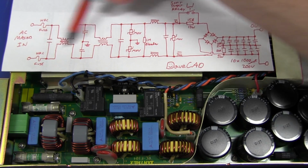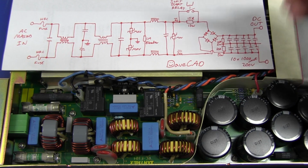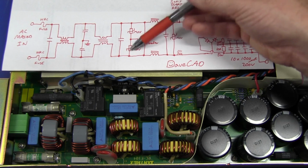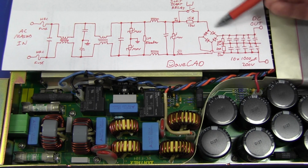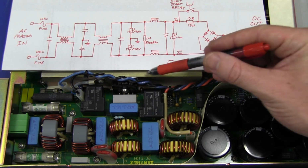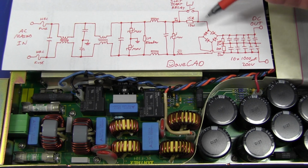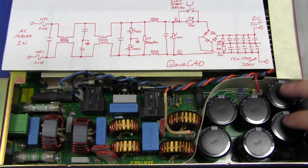So all this stuff we saw is just for EMI filtering, and well, they've really gone to town on that one, and also overload protection with the MOVs. So the standard bridge rectifier here, which is on the big heatsink like this and temperature monitored, as we said, converts the 240 volts or 110 volt AC into DC. And these are our main filter caps here.